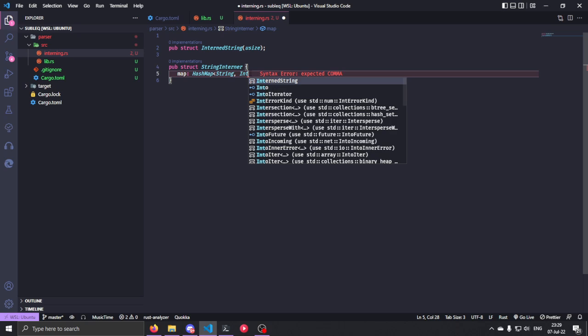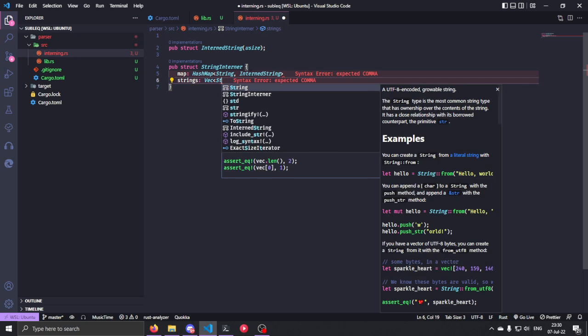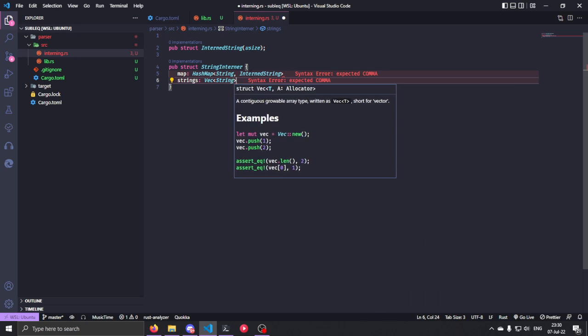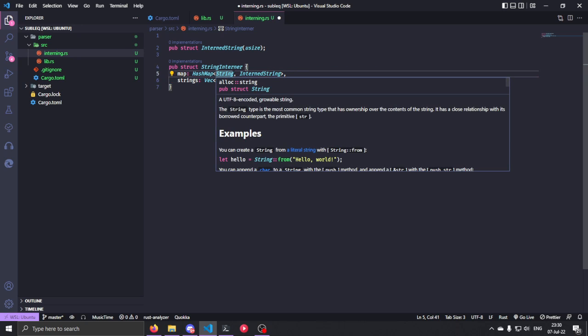Here we're going to have the returned string. And then we're going to have strings, which is going to be a vector of strings. We don't actually need to have a full String type. That's a bit overkill.